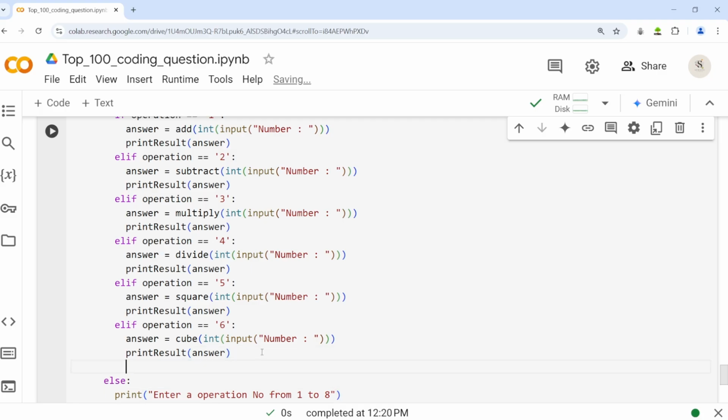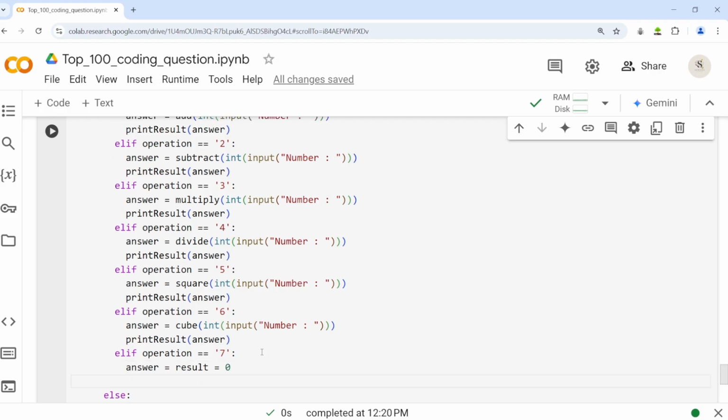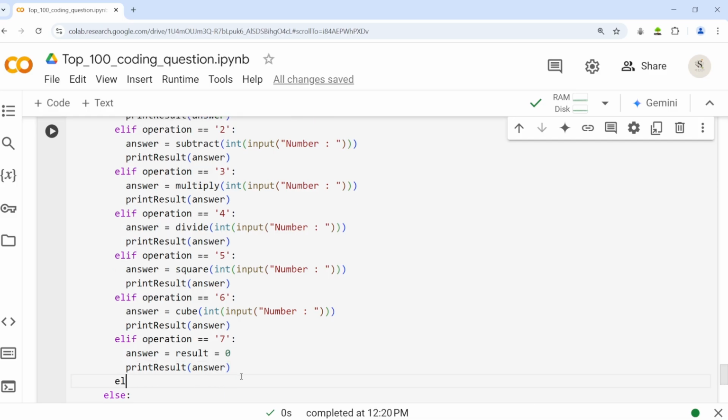Now that we have checked for all the basic conditions, we shall check for two additional operations, that is operation number 7 to clear the total or result. Now we shall check whether the operation number is 8.